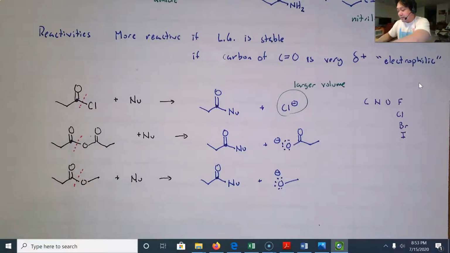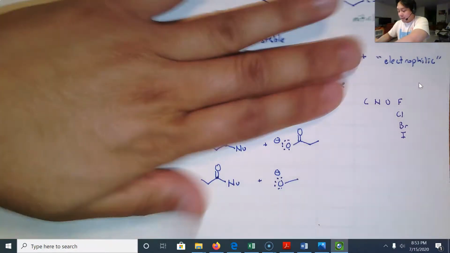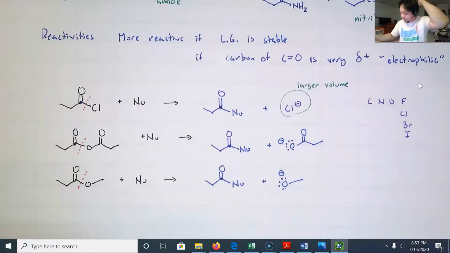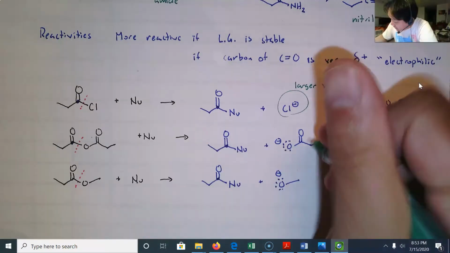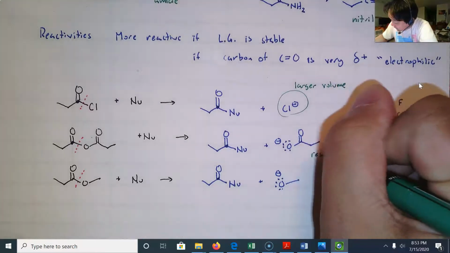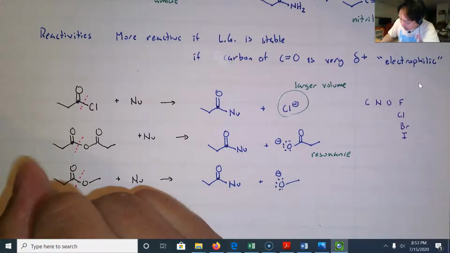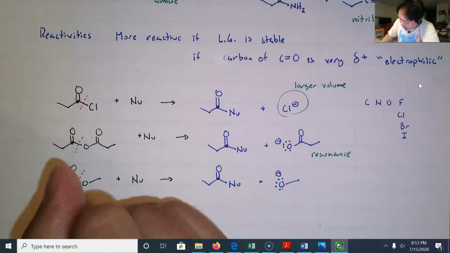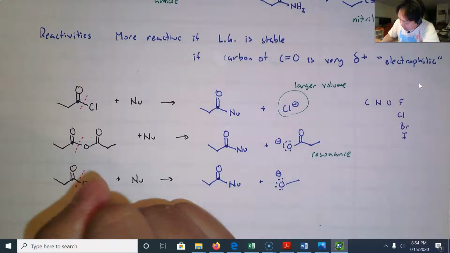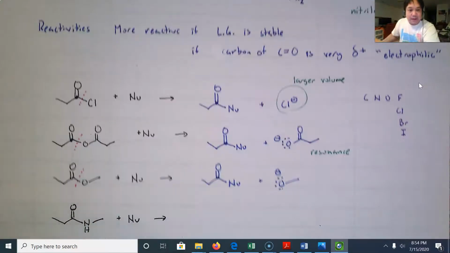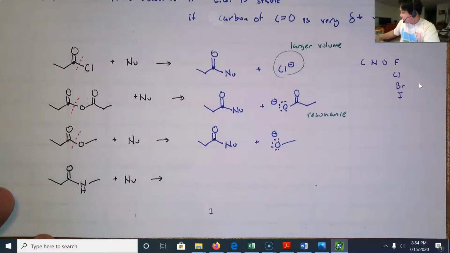Now, this is pretty obvious. Choosing between these two, the one with resonance is more stable than the one without. So this molecule here has resonance. But this is a better leaving group than what? It's a better leaving group than what we get if we do a reaction with the amide. Okay, draw the products.